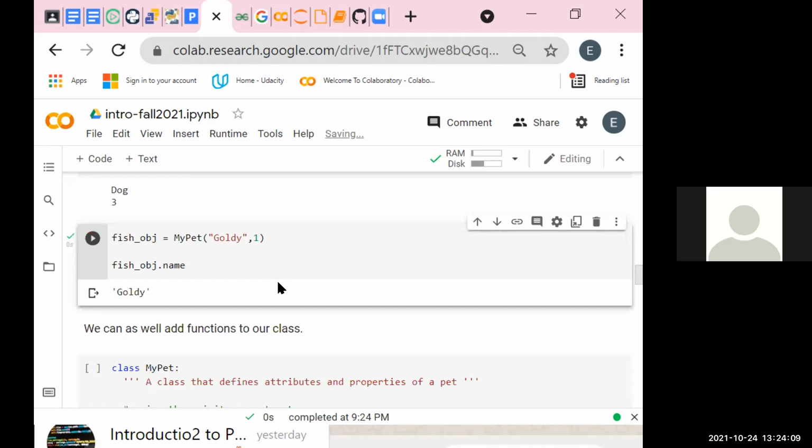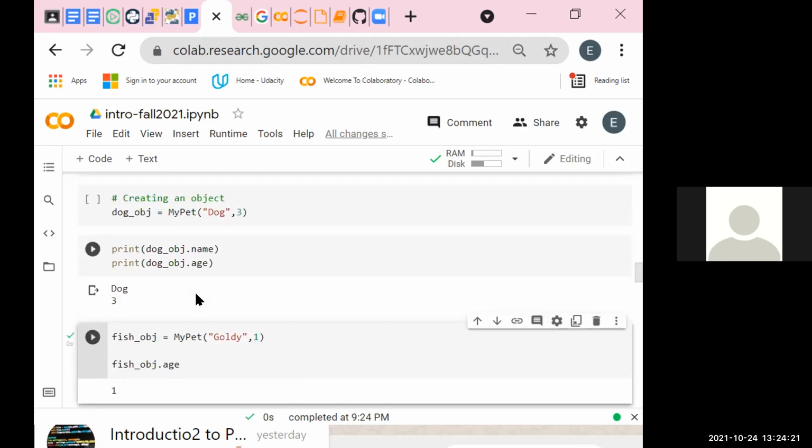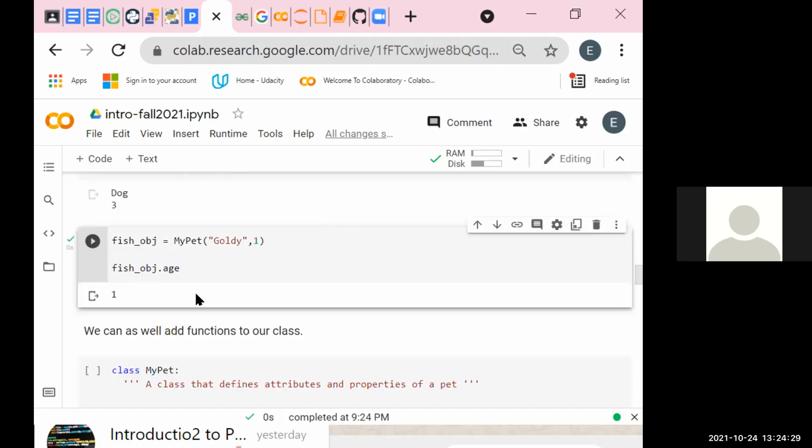I can see the name of our fish is Goldie. This is now accessing the attributes of our fish. Our fish has a name and an age. So this is the basic creation of a class, objects, and object attributes.